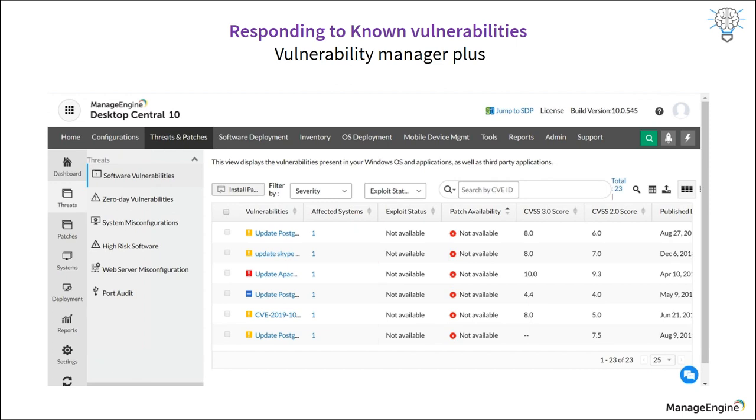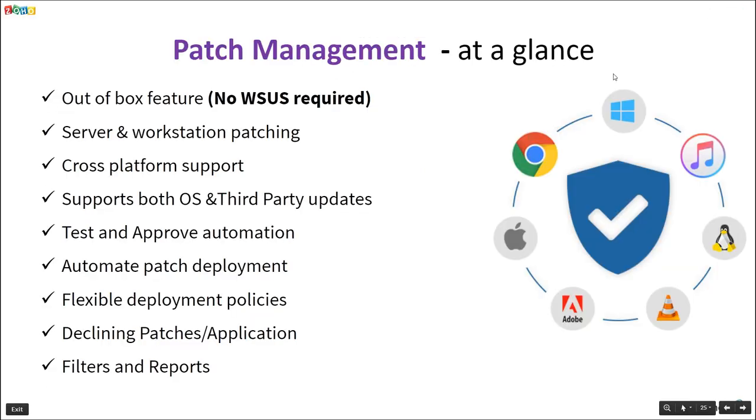So this is patch management from Desktop Central or from ManageEngine. Detection of vulnerability, and if it has a patch, you go ahead and do the patch management. If it does not have a patch, you look for remediation. So that's why on my slide I said automatic remediation process or a manual remediation process, both are available. And what I showed you on the screen was a suite. It has all the vulnerability management and patch management together. If you'd like to have it as a separate product, that's available as well, Vulnerability Manager Plus. But then Desktop Central is a suite that has everything together.